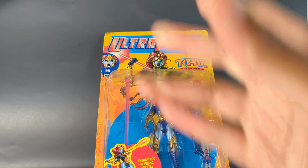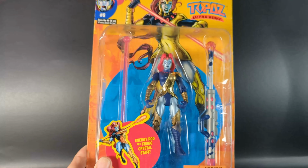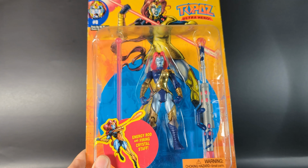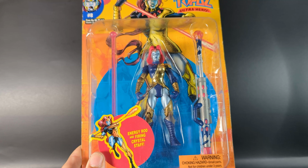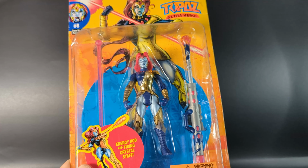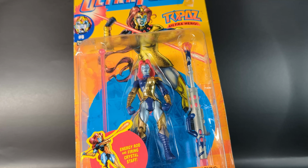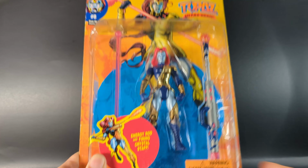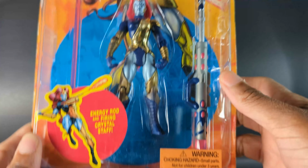Got 2 more. So here's the first one. This one, Ultra Force. Now I admit, I may have seen Ultra Force. I know that I was collecting Malibu comics and Image comics, but I think at that time I was trying to buy a bunch of number 1s. So I'm pretty sure I have the number 1 somewhere, but it wasn't like I knew about this series very well. So this is the 1995 Galoob Malibu Comics Ultra Force character Topaz. This was another one that I got for $3. It sells for about $15 to $20 online. I love the weapon that it comes with, the colors, that gold and all that. I think it's really sweet.